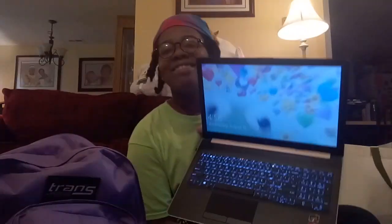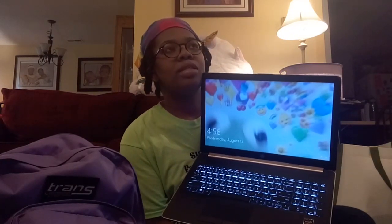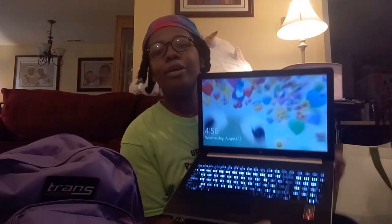my laptop. It's an HP. I have no clue what the specific model is. I know that it's rose gold. It's very cool. When you open it, the keyboard... Here, let me see if I can show y'all. I don't even know if it's on right now. It's on, I think. Okay, anyway. The keyboard lights up. Okay, come on. Look. The keyboard lights up. That's my, I was gonna say lock screen, but I don't think that's what it's called on computers. Anyway, there's that. I think it's very cool.